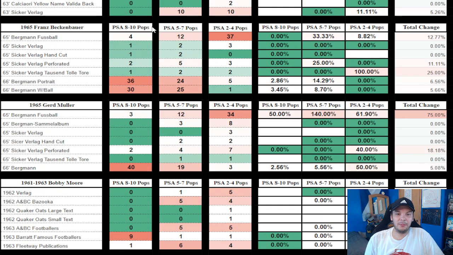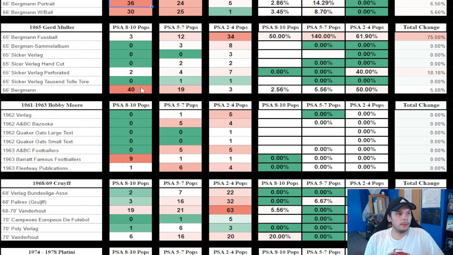Beckenbauer, there was a pretty substantial move here. The 5 through 7 grade of his Bergmann went up 33%, so that is of note. In addition to that, also in 2 through 4 grades went up a good bit too. So decent supply there. There was also a TTT thrown in as well. Really nothing too crazy overall, I would say. Still some second year stuff coming in, which makes sense, all in high grade because those are pretty easy to grade. So usually what we see.